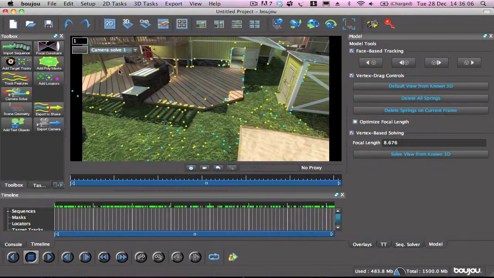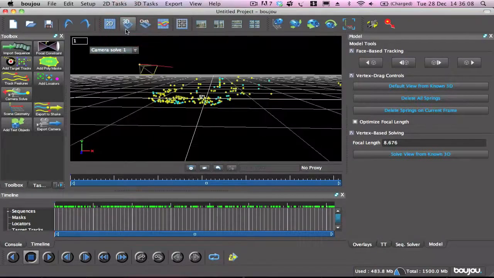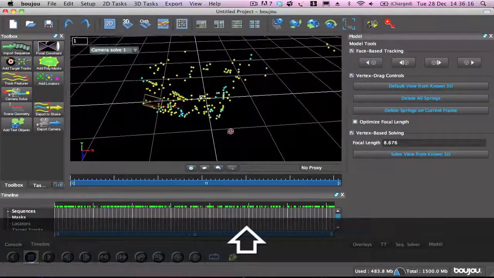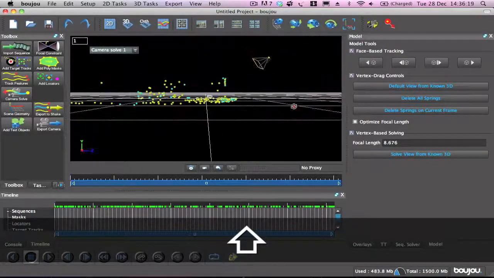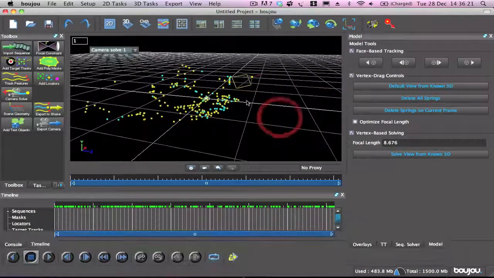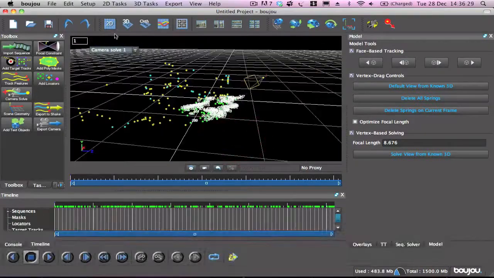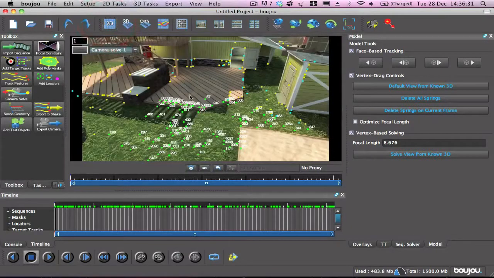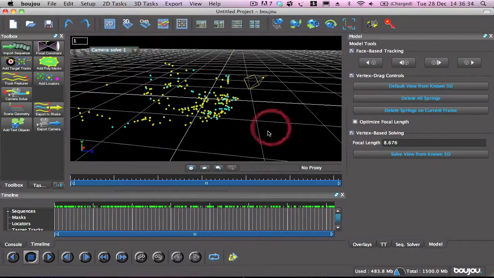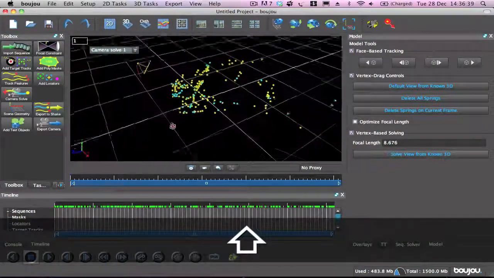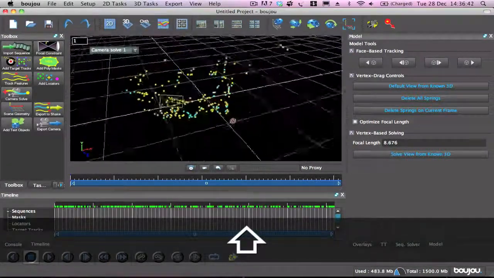Now if we go up to the top menu and hit the 3D button, and if you hold shift, you can move around now, and you can see that this has done it right, because you can see that we've got all the floor ones. So these are the ones that are on the floor. If we go back into 2D mode, you can see that these are the floor, and the floor's not all the way up over here or in some other direction. It's all looking where it's supposed to be.